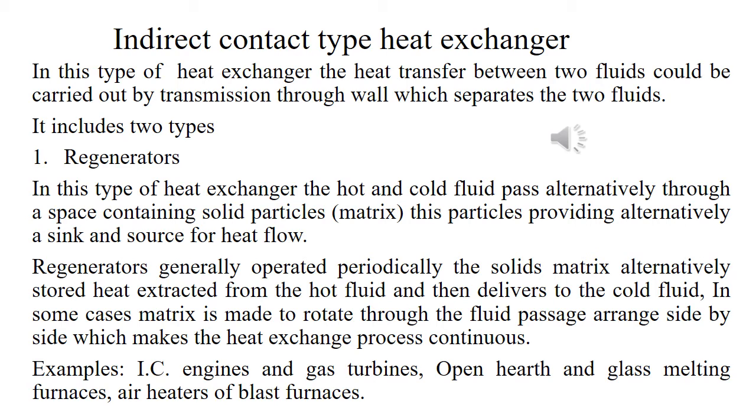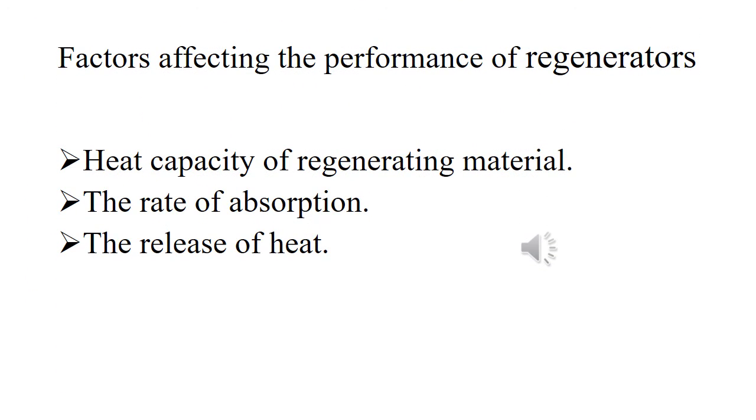Examples of regenerators are internal combustion engines, gas turbines, open hearth and glass melting furnaces, air heaters of blast furnaces, etc. Now let's see the different factors that affect the performance of regenerators. They are the heat capacity of the regenerating material, the rate of absorption, and the release of heat. All these factors affect the performance of the regenerator.